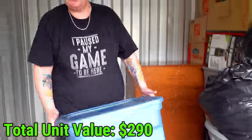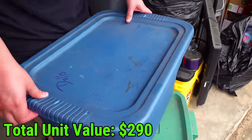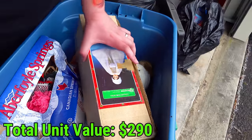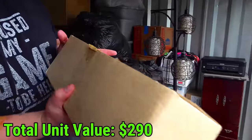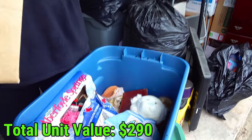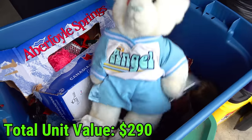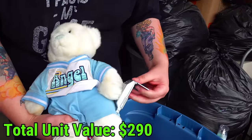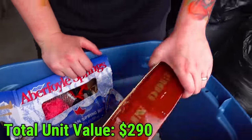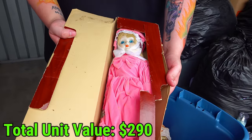Now we can get the blue tote that pretty much fused with that last box. Dolls - let's see if that's what it is. It looks like a collector doll. What I've always been told is if it says 'collector' or 'collectible' in the box it's not collectible and it's mass produced. Let's see what else we see in here - a little cheerleader bear, that's kind of cool with a cell phone. What's this big long one right here? It says 'Mary' on it - look at that, that's pretty cool.